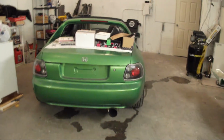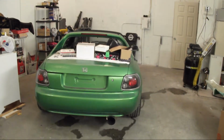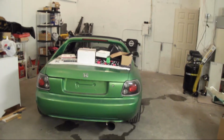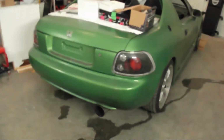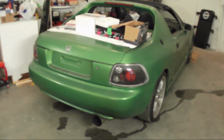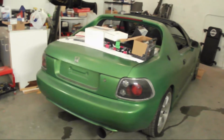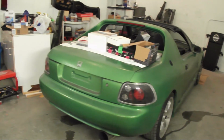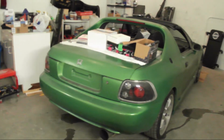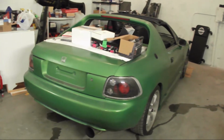This is a 95 Del Sol S. It was an automatic transmission car. It had a D-series engine in it. So let's start at the front. I'm actually going to replace these taillights. I put them on because I really thought I'd like them, and I don't. I have a set of stock taillights here, so as part of this remodel, I'm going to put the stock taillights back on, but I've got blackout tint for them, and then I also have a full set of underbody lights to go in.